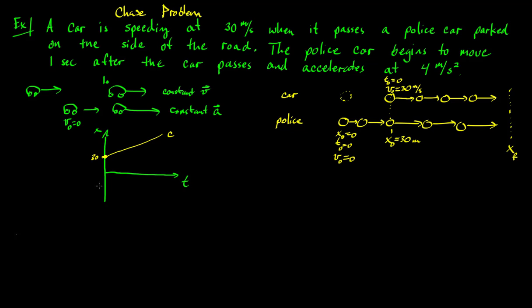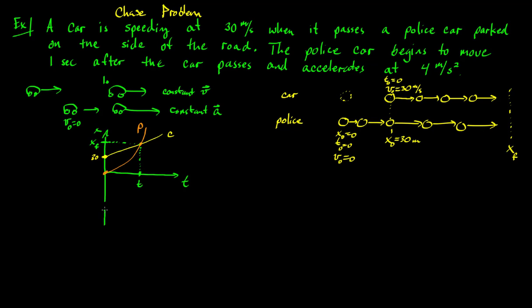And the police officer, he's speeding up. Now he starts at a position of 0, so he's going to start at the origin. But he's speeding up, so we're going to end up with a quadratic. So we end up with something like this. And it's this point right there, that's where he catches them, because this is a position graph. So they have the same position right here. So the time is going to be the same, and the position is the same, xf. Now we don't know either of those quantities. All we know is the velocity and how far he was and the acceleration. But that's our position time graph. So we can see that the cop catches up. Oh, that's a police officer.